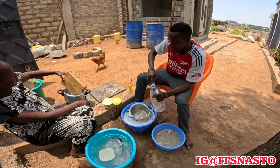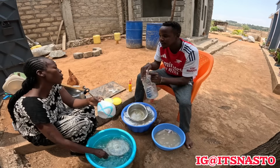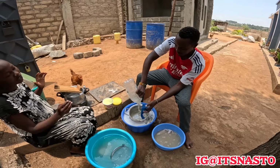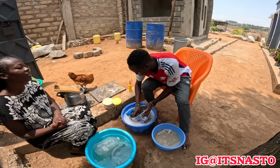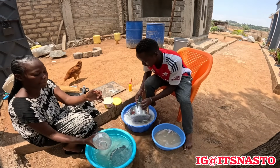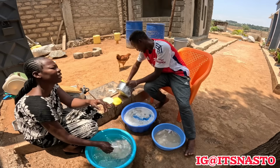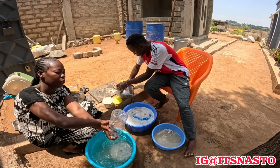So we have already now the steel wire. Steel wool. Oh, not steel wire. Still the same. It's just the same thing. Some call it steel wire, some call it steel wool, but it still means the same. So this one is very good, especially for washing sufuria. Very good. Makes them sparkling clean. Especially if you are having the blue soap.